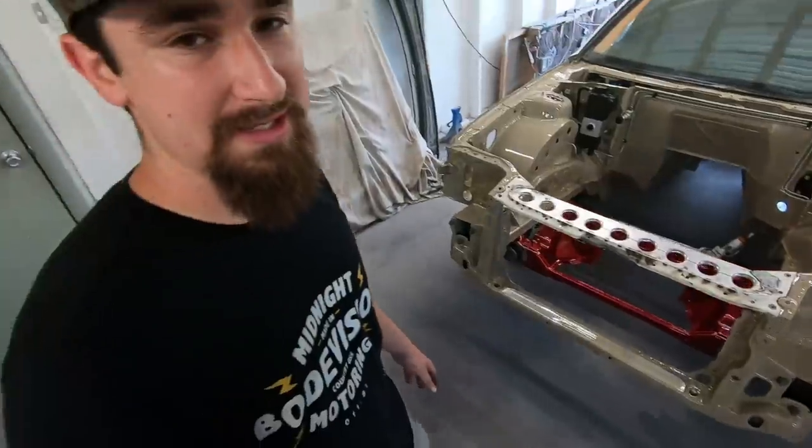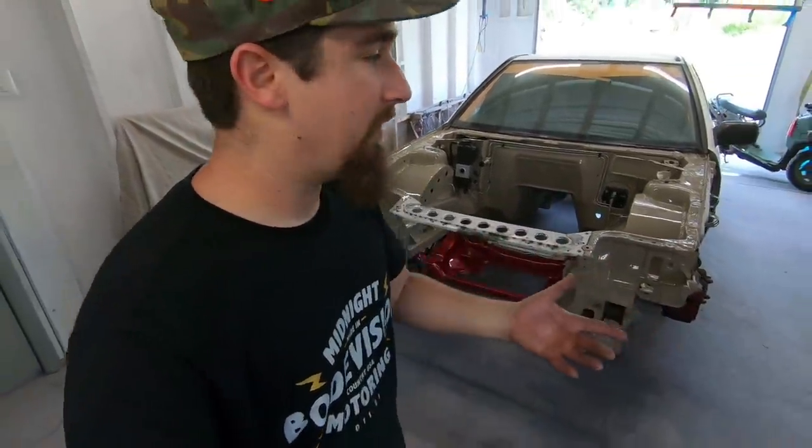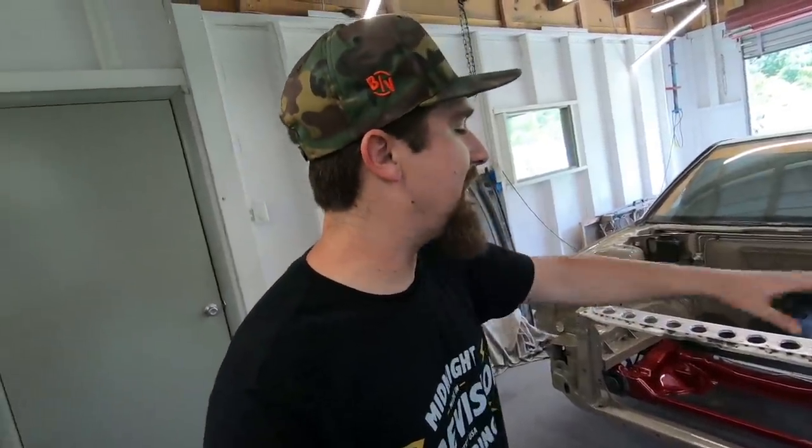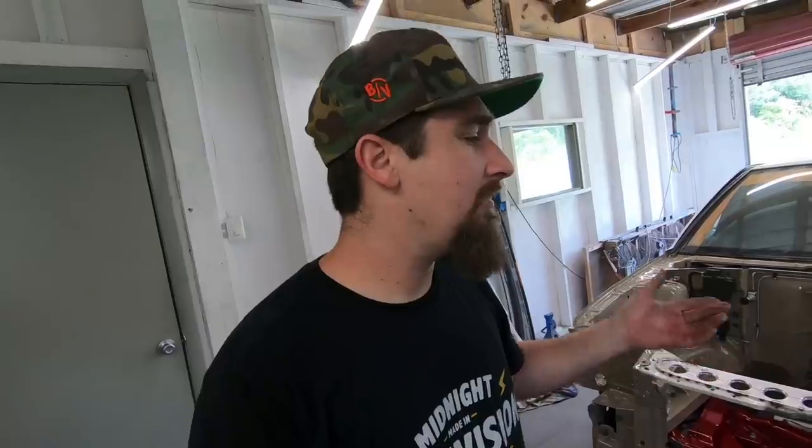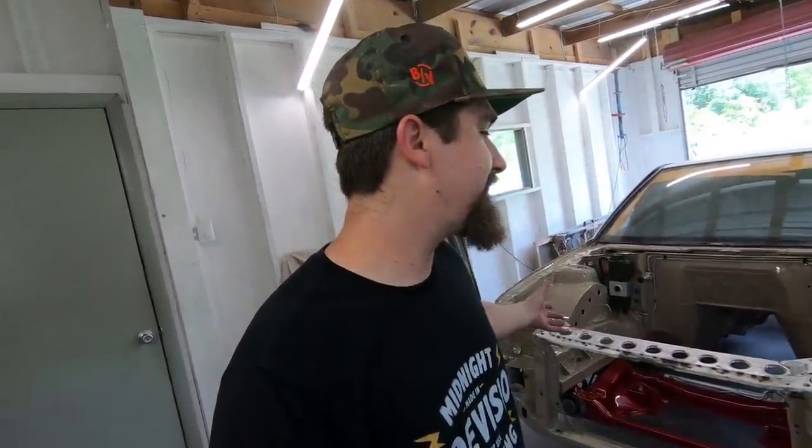That to me just ties the entire front end together, but now we gotta go right into getting it prepped out so that way we can get it painted out. So I'm just gonna skim a little bit of filler on it. We don't need much at all because all the metal is so close already. Once we get a little bit of filler on it, we'll go into a primer. Then that base coat, 4V6 is the color code, clear coat, slap it on there. I'm hyped, dude.